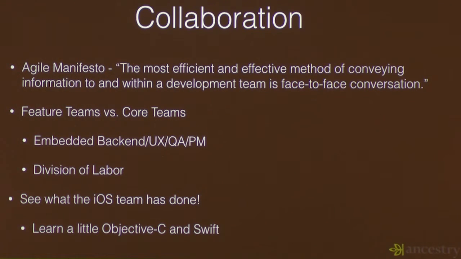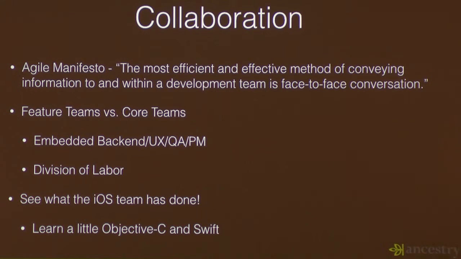Just going back to the Agile Manifesto, I'll go ahead and read it because I think it's cool. The most efficient and effective method of conveying information to and within a development team is face-to-face conversation. Face-to-face. Get them on the phone if you have to, Skype them, but face-to-face, if you can, go walk to that developer, explain your problem, saying, look, I don't know how to use the back end. I need this data. I don't know how to get it. Don't spin your wheels and try to figure it out on your own. Don't do that. It's a real pain in the butt.